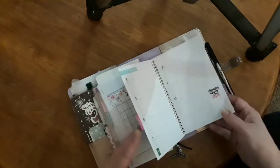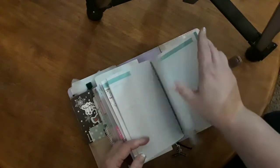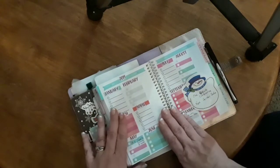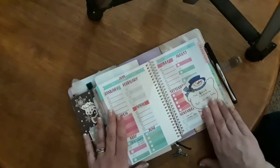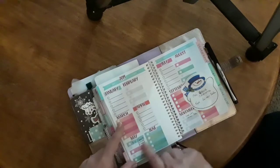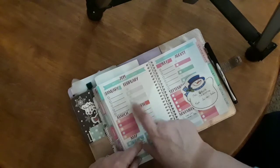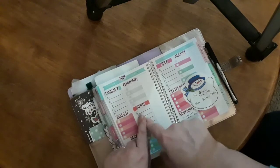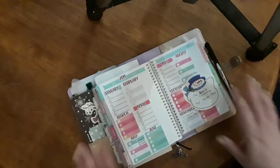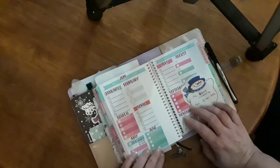So let's see, what else is there to show you? Okay, so if you go to the back, this thing also comes with a list section with a lot of note paper. I made a year at a view. This is stuff I aspire to do each month. I know that I have to go on this trip to New Hampshire in May. So I know that in April, there's going to be Crypticon I want to go to. The big things that are going to cost me big bucks go on here because I can't do everything I want to do. So I add them here.